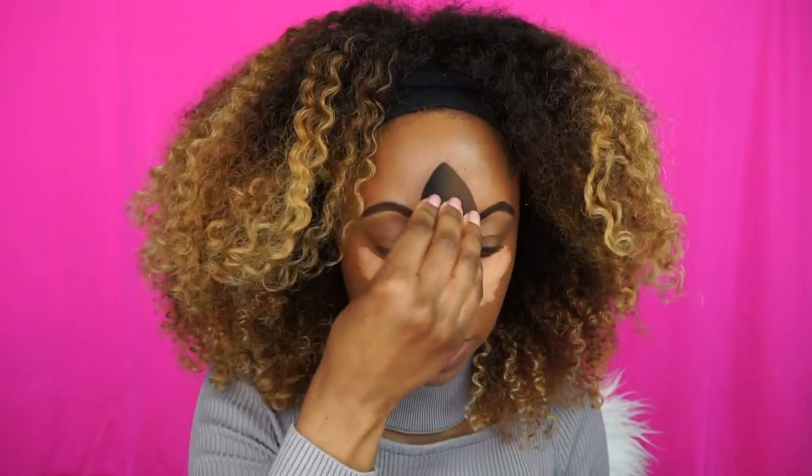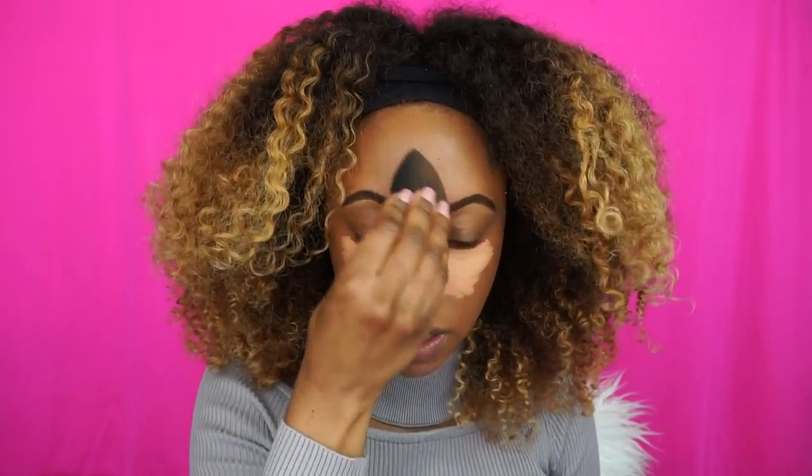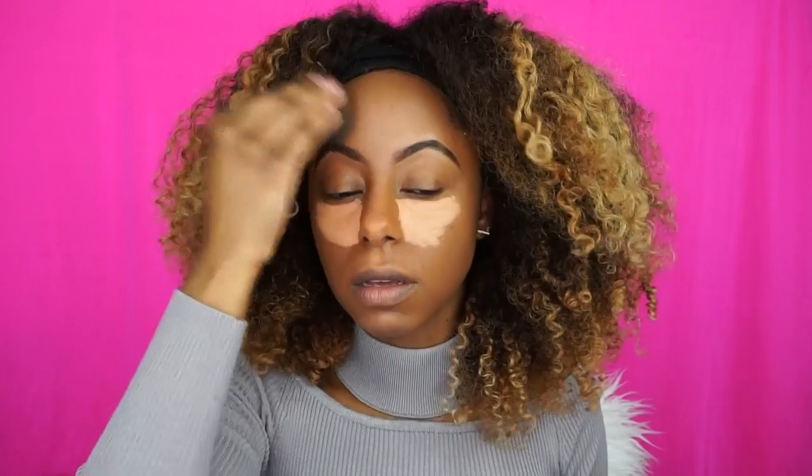I'm gonna take my beauty blender and just try to blend that out. You definitely will need your beauty blender when using this product because the sponge is just too small and I don't feel like it's efficient enough. Maybe for under eye I'll try it, because it's small enough to do something like your chin here. But for your forehead, you need something with a little bit more depth to it, like this. And there you go. It blends out so much better with the beauty blender.